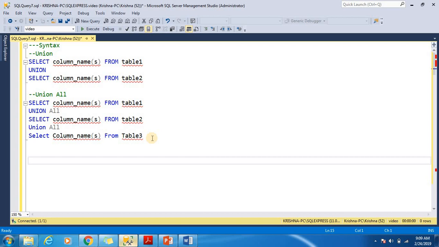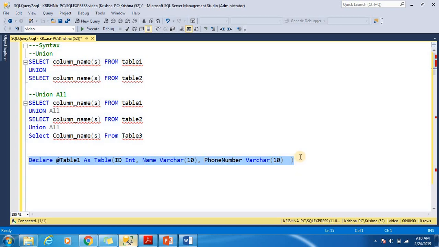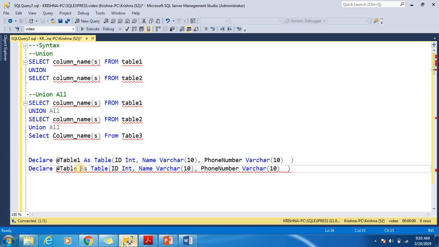First, declare two temporary tables. Declare @table1 as table, with id int, name varchar(10), and phone number varchar(10). Similarly the second table, @table2.